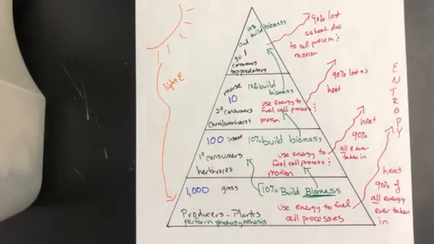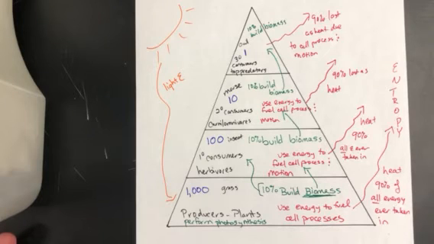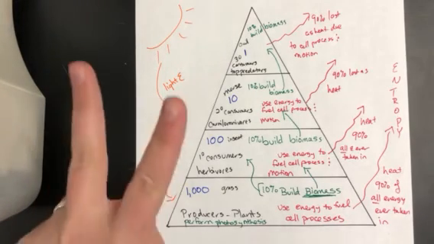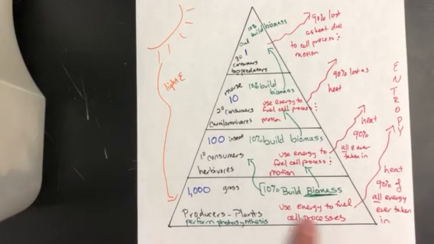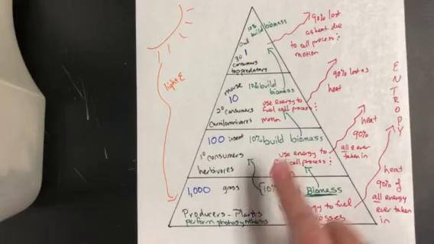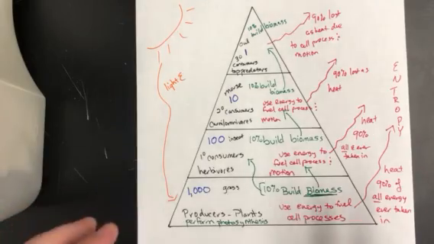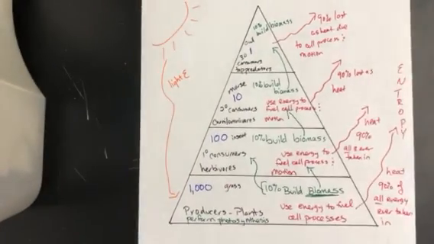I hope this makes sense. Please let me know or your teacher know if you've got questions. But this, in a nutshell, is the energy pyramid that you need to understand. Again, to remember that there are 2 big things we do with the energy we take in. We fuel our body, and that is almost all of what you do with your energy. When you eat lunch, when you eat dinner, you are mostly fueling your body processes. And then a little bit gets used to build the biomass and get stored in your body. And the only thing that every level up can access is the biomass you built, aka your stored money. They can't access all the money that you've always spent.